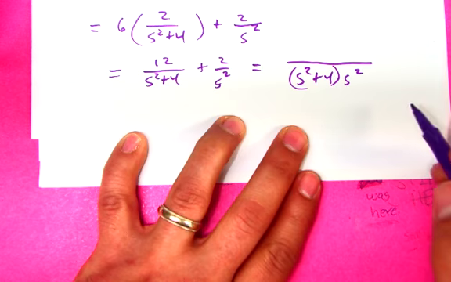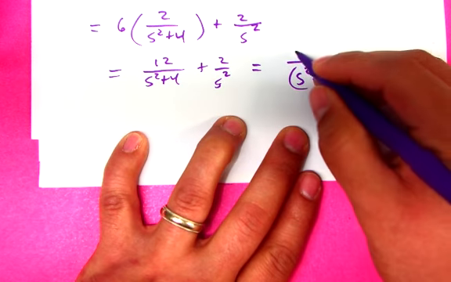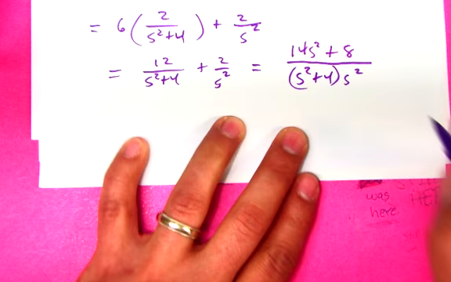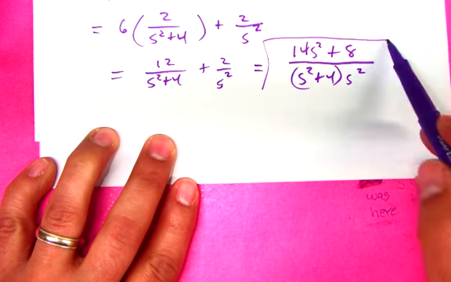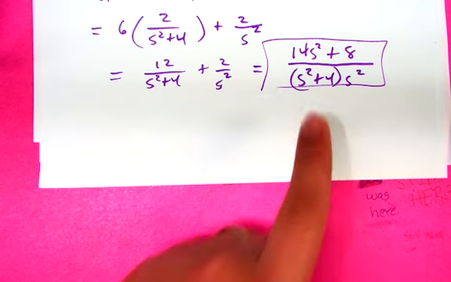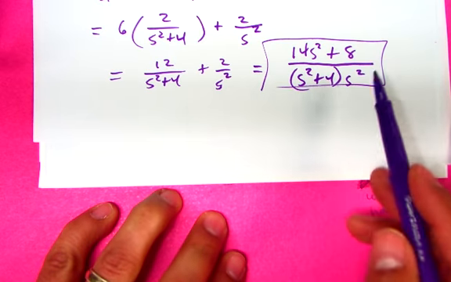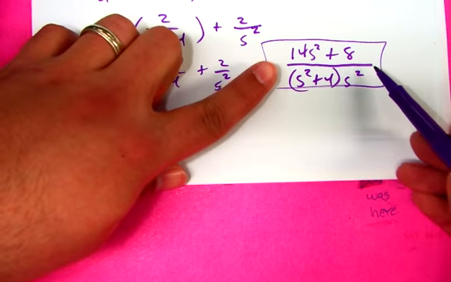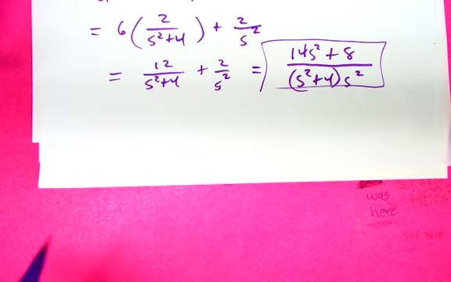12s squared plus 2s squared, so that's 14s squared plus an 8. The reason I like to write it like this now is because sometimes you're going to have problems where we're working backwards. You're going to say, well, here's this function. Let's work backwards and figure out what the function's worth. Okay. One more thing, and then we'll summarize what's going on here.